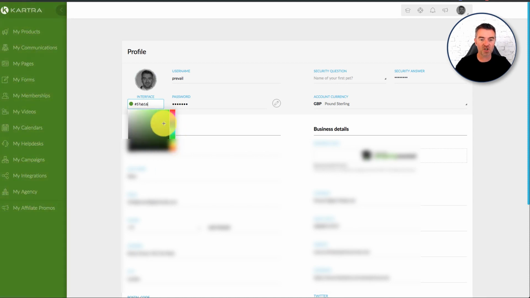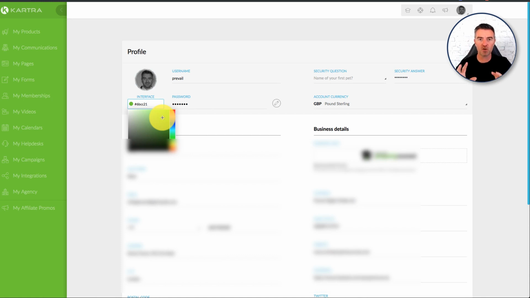It's just nice to freshen up, and perhaps if you have an agency account and you're logging in and out of all these different people's clients' accounts, for example, it's a good idea to have your sidebar a different color to everyone else's who probably haven't adjusted theirs, so that you know which account you're in and you don't get your head all muddled up.